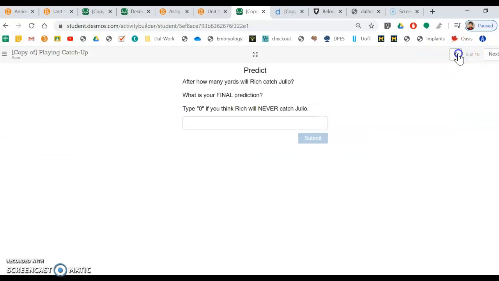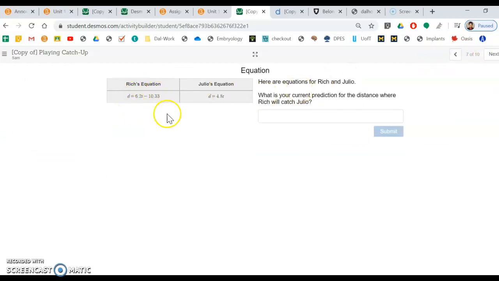Then here's an equation. I hope you are familiar with it, but this is called a time distance equation. So distance is equal to 6.2 times time minus 10.33 for Rick's case, and for Julio's equation, let's say d is equal to 4.8 times t. In this case, they have given you the equation, and that's what professional athletes and people in various sports do: someone sitting in the auditorium tries to create a mathematical equation of how this is working, and based on this you can just enter time.